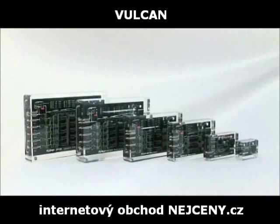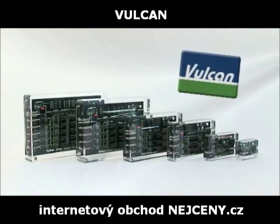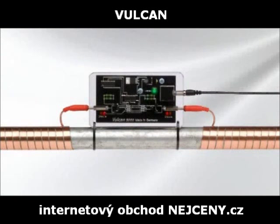However, there is a very simple solution to the scale problem: the eco-friendly Vulcan system by CWT. Vulcan uses a technology that's been successfully applied in commercial and industrial settings for over 20 years. In its normal state, scale crystals form in complex structures and stick together. Vulcan uses high-frequency impulses that change the crystal form of the scale to a simple structure. Scale loses its ability to stick and no longer forms deposits.